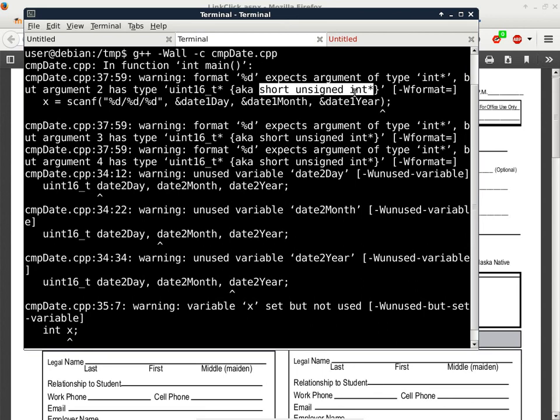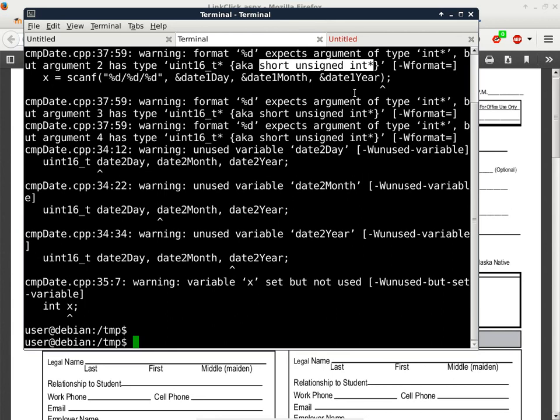Okay, so let's think about this a little bit more. Scanf will take that address as if it is a 32-bit integer address, and it will go ahead and overwrite all 4 bytes, starting at the location that we pass to it. Only the first 2 bytes of those 4 locations belong to the variable that I intend to overwrite. What about the other 2 bytes? It's somebody else's. So that means there's a really high probability that I'll be overwriting something that I'm not supposed to. Not such a good idea. So we want to fix this. There are several ways to fix this problem. So let's go ahead and go back to the program and see how we can fix it.